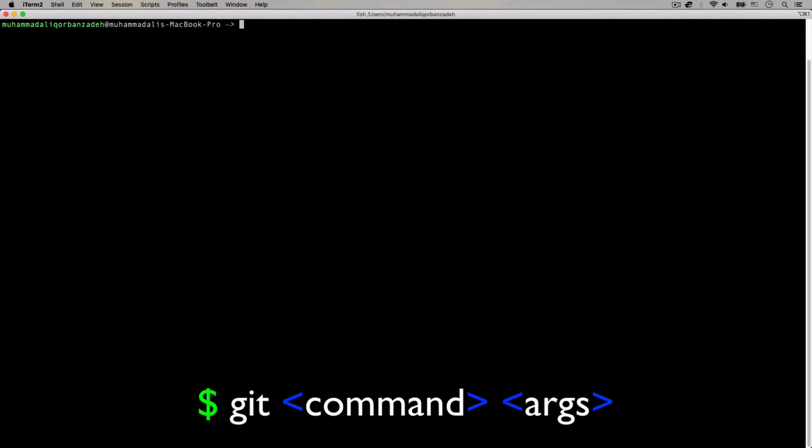Now, as you might already know, all the Git commands start with git and are followed by a specific parameter. Now, to test whether Git is installed on your machine or not, enter this command in your terminal, then hit enter: git version. If the output was something like this, that means you have Git installed on your machine. So your terminal detected it and shows you the proper result. But if you're not seeing this, don't worry, because I want to tell you how to install Git on your machine. Or if you have an older version of Git compared to me, please update it so you can come along with everything we do in this or future videos, okay?